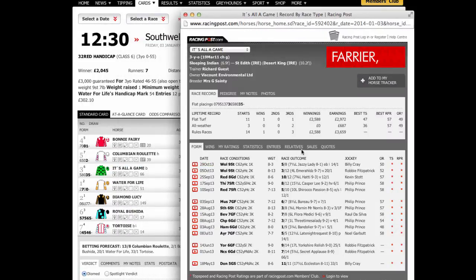Looking down quickly, we can see that the wins from here have come over 6 furlongs on good ground, which is good. The places have been on 6 furlongs. There was a place at Wolverhampton on standard over a longer distance. It may have performed better if that distance was shorter. We think this horse, briefly at the quick glance we've had, may perform better over the shorter distances. So today could even be a touch too long for it.